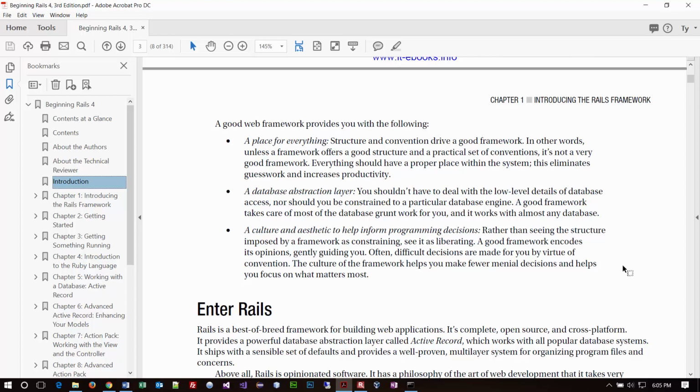Another real important feature of this framework is that we have what they call a database abstraction layer. What that means is that we have the ability to interface with the database, but instead of having to worry about typing out those SQL commands, which we could actually do in this language, they have database language shortcuts that we can employ that make our life a lot easier and make it a lot more intuitive, frankly, to code.